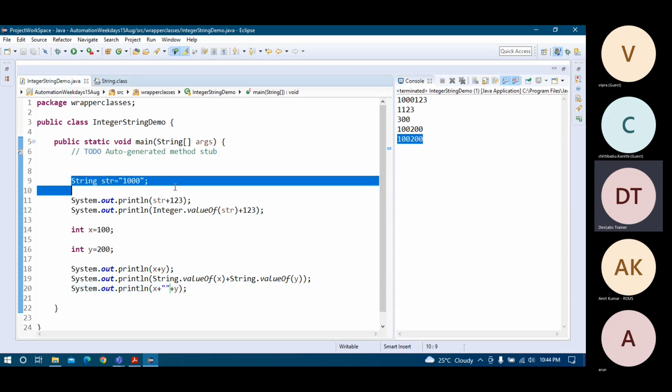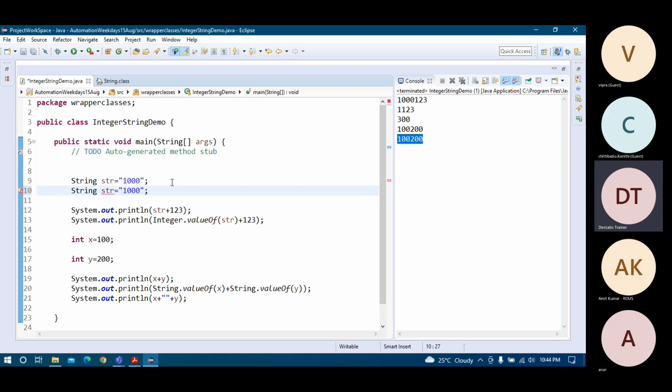I will show you one more example. This was considered as a string. If you try to write like this, you see here, I'm getting a compilation error. If you put a semicolon, I will get a compilation error because the data type is not matching. So what I will do, I will just put plus and double quotes. You see, it is converted into a string.